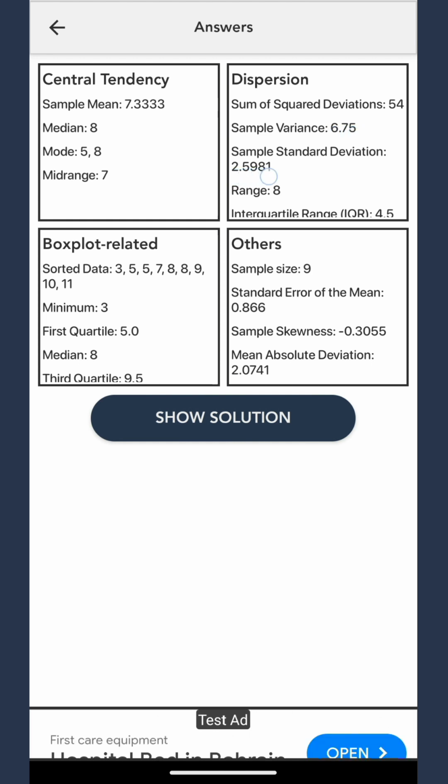Next, variance is 6.75 and standard deviation is 2.5981. They both tell us how spread out our study times are from the average. But let's focus on the standard deviation since it is a much more understandable unit of dispersion, having the same unit of measurement as the mean. Both are in hours. It's like saying, on average, a student might study about 2.6 hours more or less than the typical 7.33 hours.